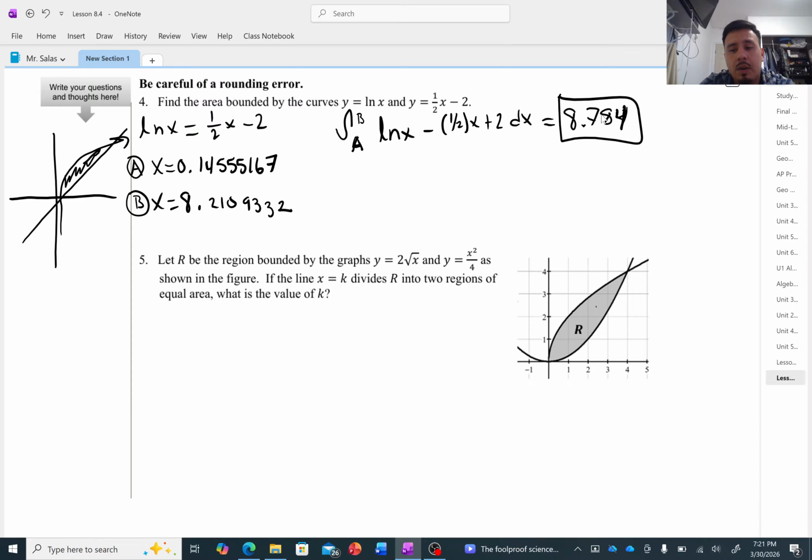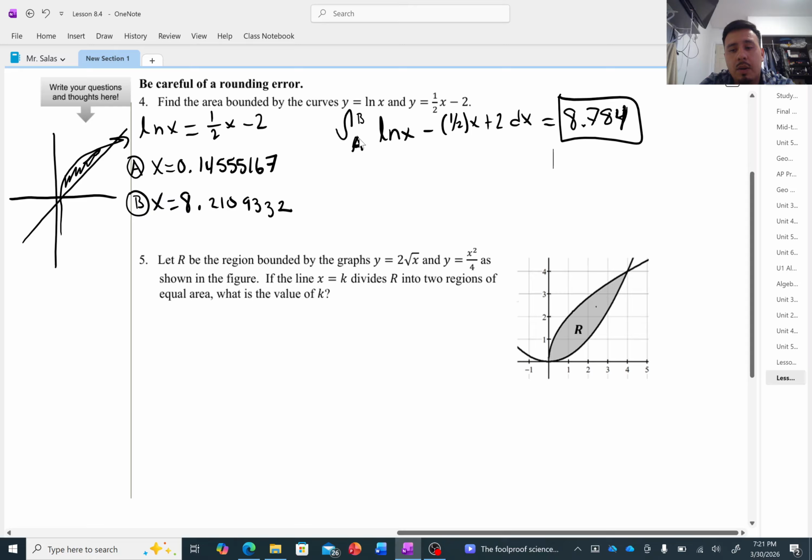On the AP exam, if I'm off by like a 1 or a 3, so if this would have been a 3 instead of a 4, or I would put a 5, they would have possibly counted it correct. But if the 8 you have as a 7 or a 9, or if this 7 you have as a 6 or an 8, boom, automatically incorrect, because you didn't use the most numbers possible throughout your problem.